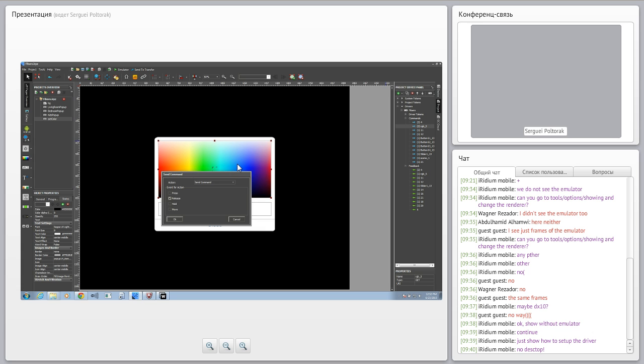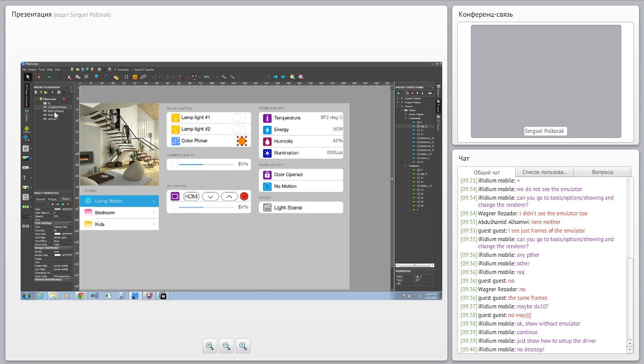And here I want to apply the color on release. And I want to send a token. And the token here should be color picker. I press OK. And if I run the emulator, now I can select different colors, and I also see the colors are changed in the Fibaro Home Center user interface, or even directly on the device.